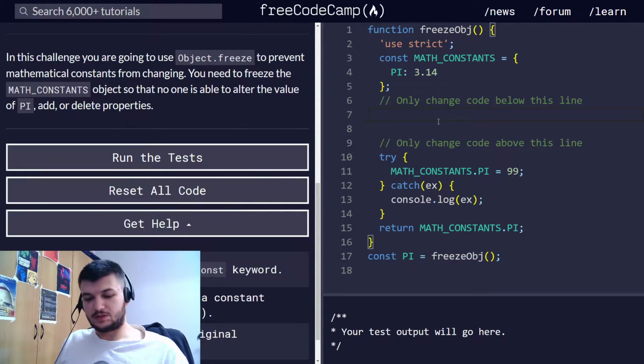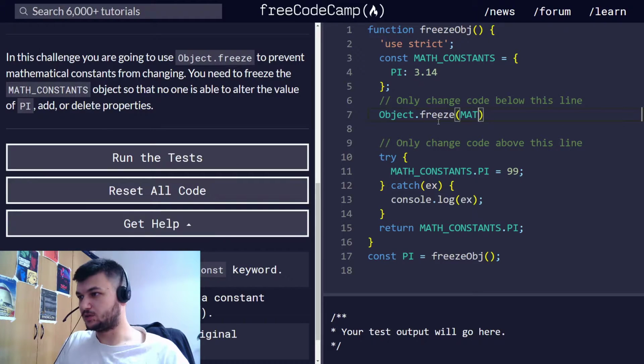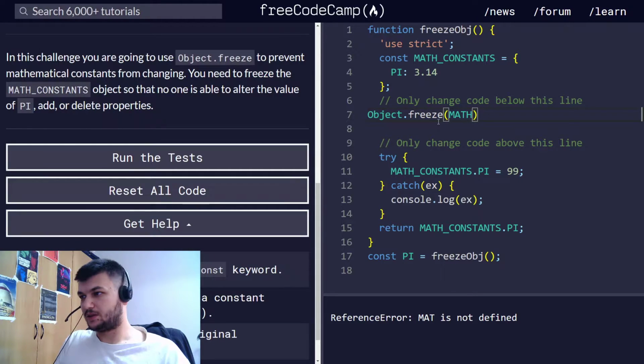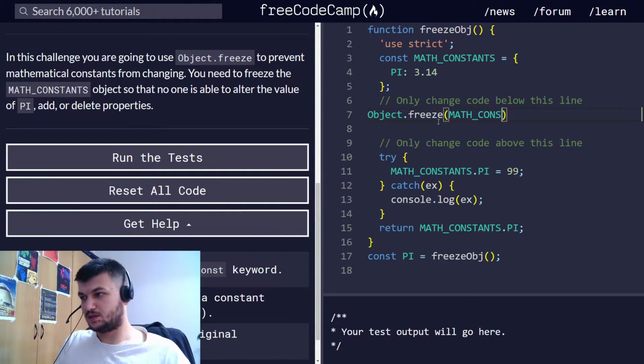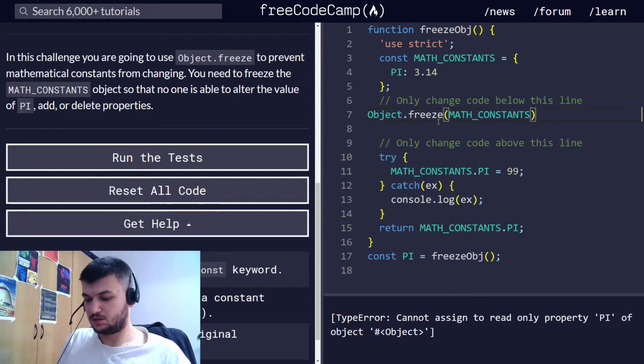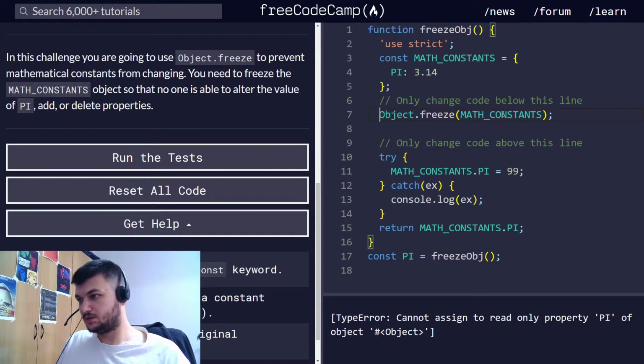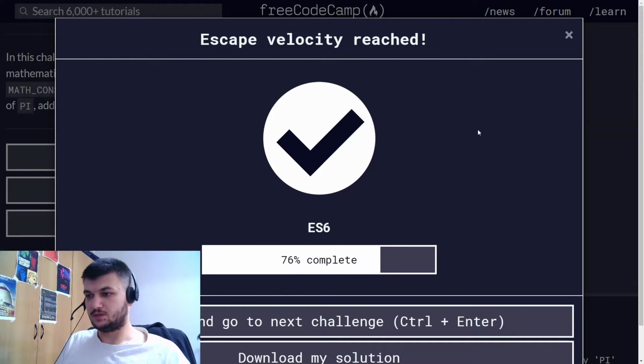Okay, so this is pretty easy, so we just do Object.freeze, and I'm going to put math constant. Let's put it in here. So let's run. This is all we need to do, I think. So let's try this. Okay, great.